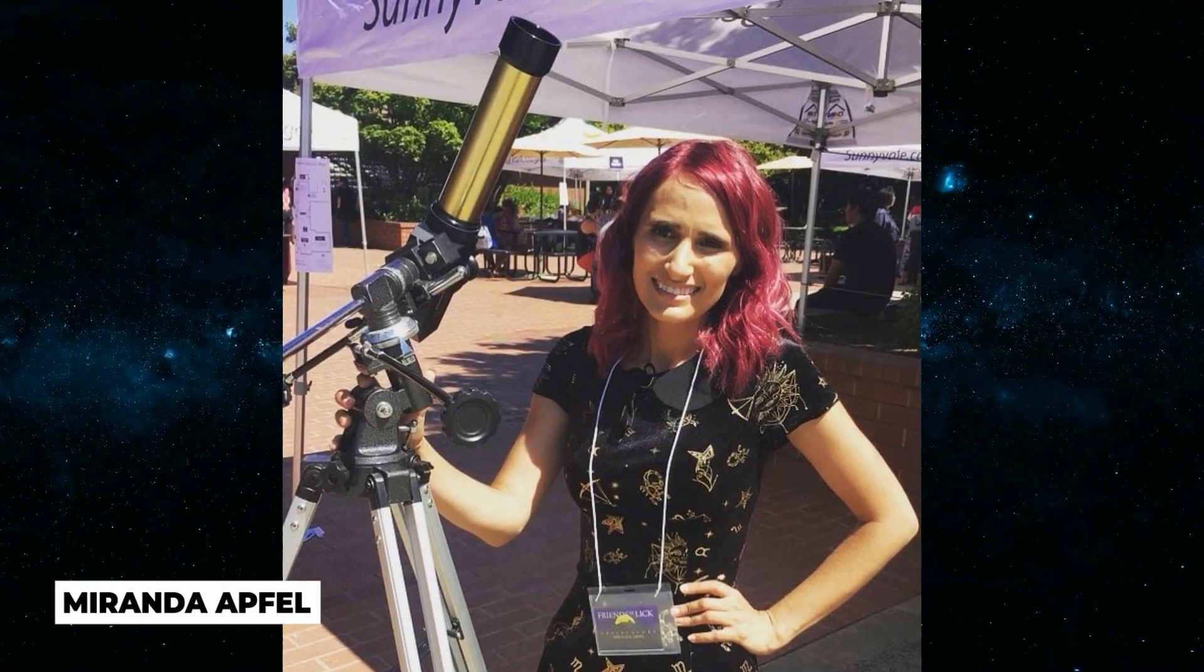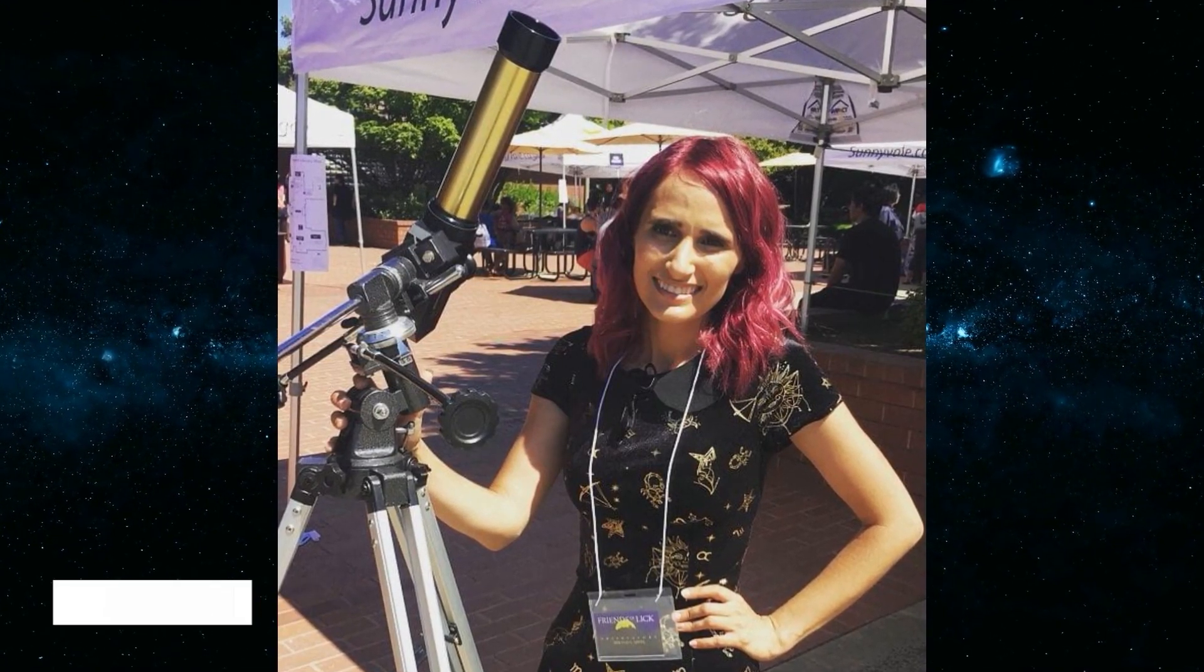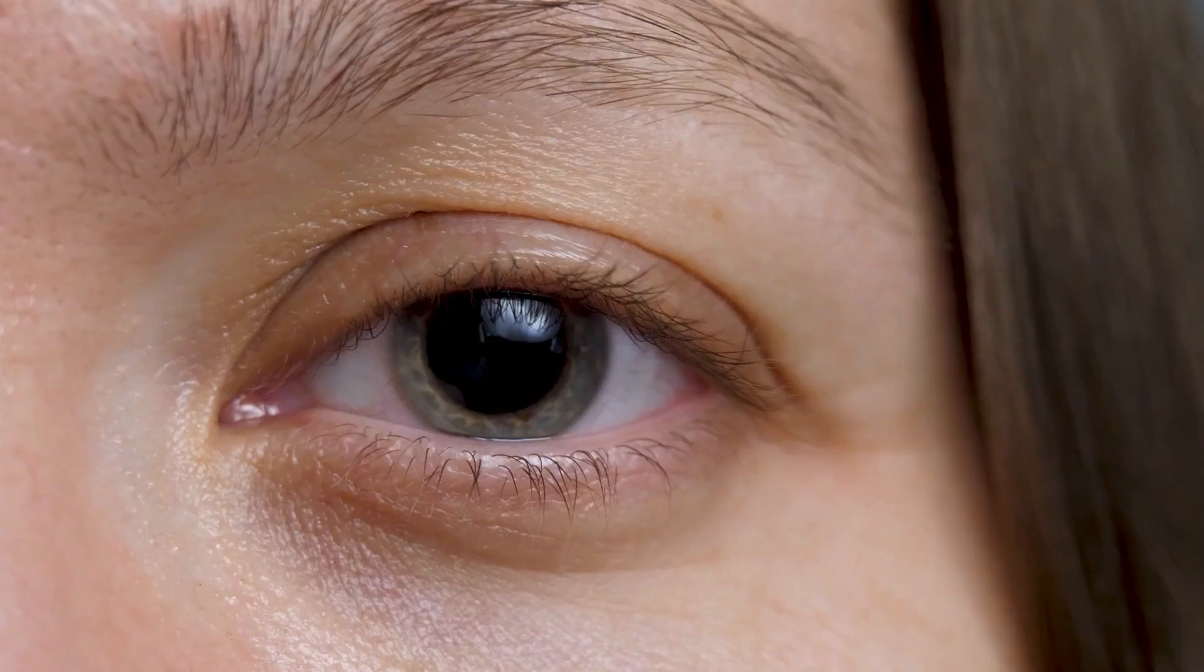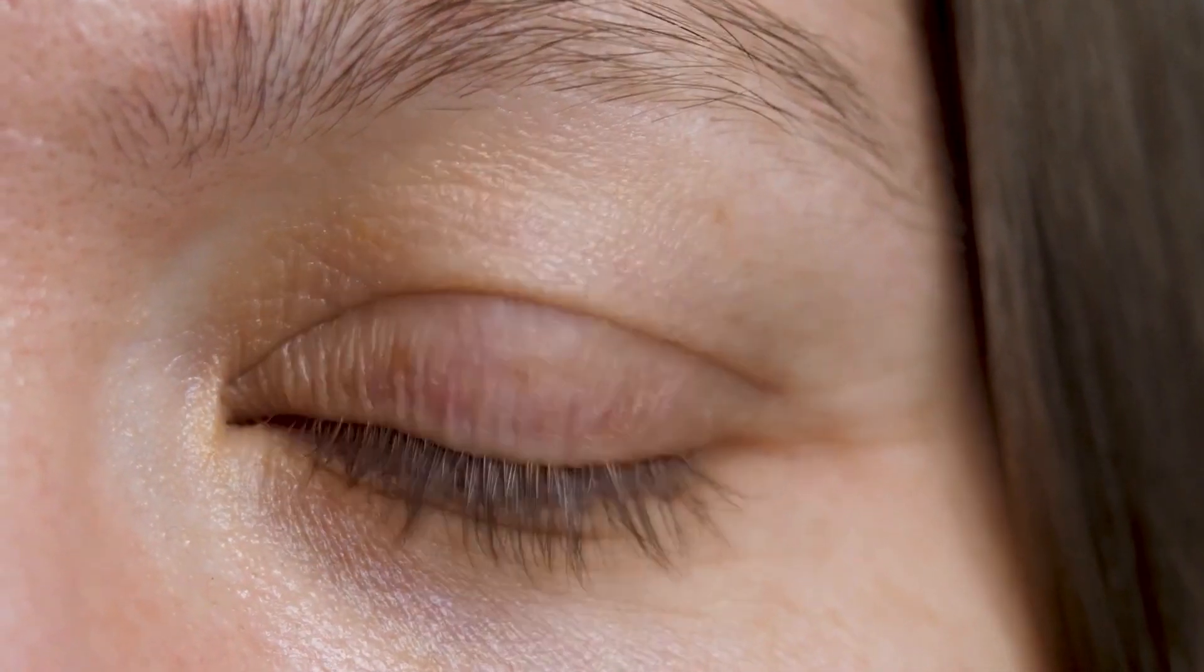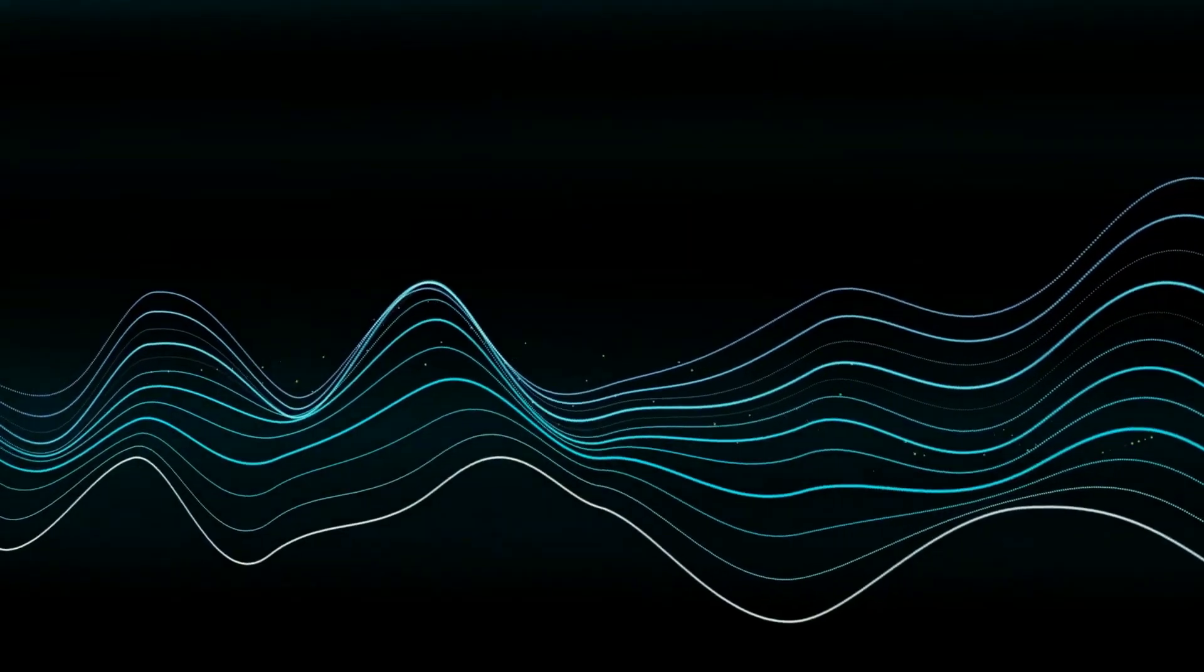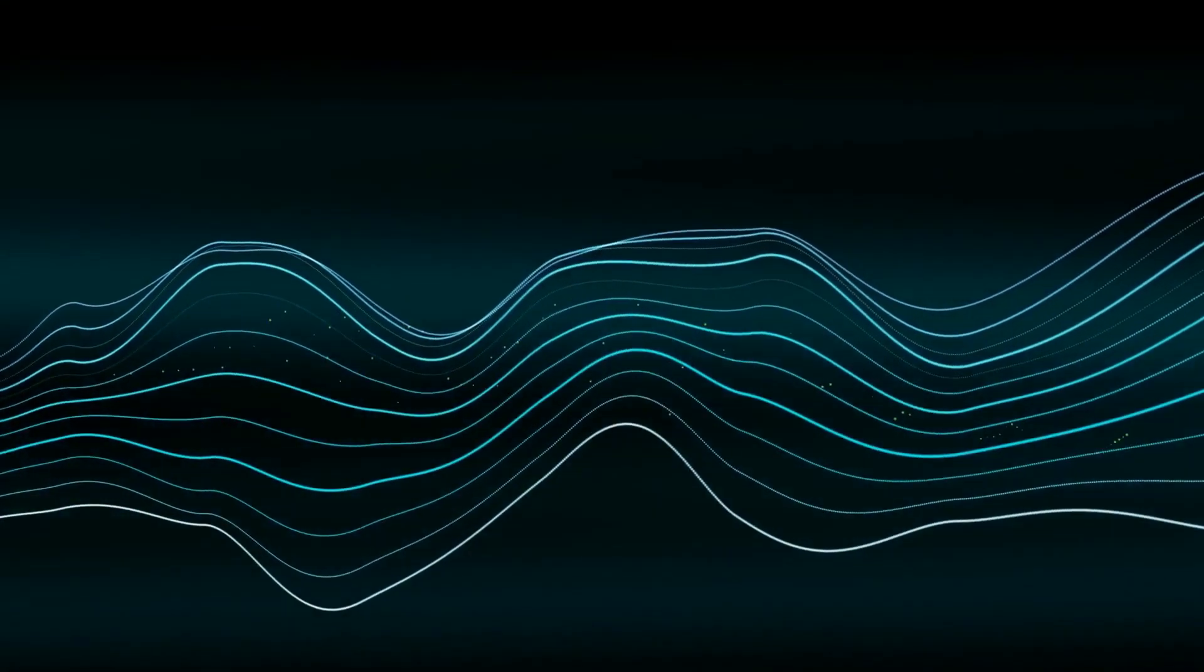Miranda Apfel, who is also a graduate student of astronomy and astrophysics at UCSC, agreed with Hutchinson-Smith. Stars give off light in all colors, even colors not visible to the human eye, like ultraviolet or infrared, she told Live Science. If we could see microwaves, all of space would glow.